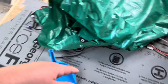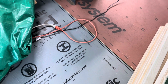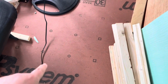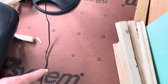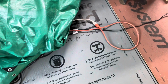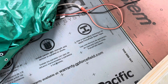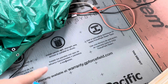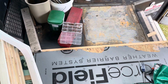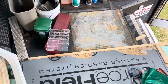So I had to go scavenge for a piece of OSB subflooring to put down, or just OSB in general that I'm using as subflooring, because this stuff that I bought originally a couple weeks ago for $35 went up to the fine price of $68. So we went back, and thankfully the local store had some pieces left. The guy was holding back a couple for himself, but he was nice enough to sell me 2 pieces because all I needed was this piece and then the next piece. So, you know, it's always good to ask, even though I'm terrible and don't like to ask questions. It's always good to ask sometimes because people might be nice.